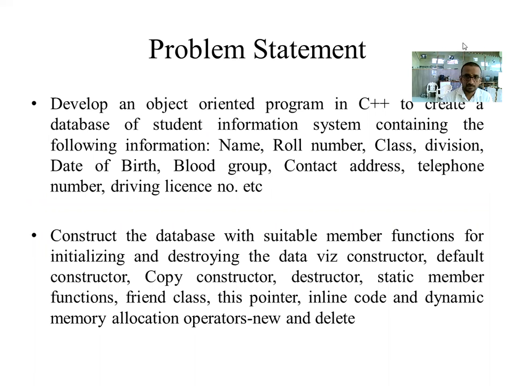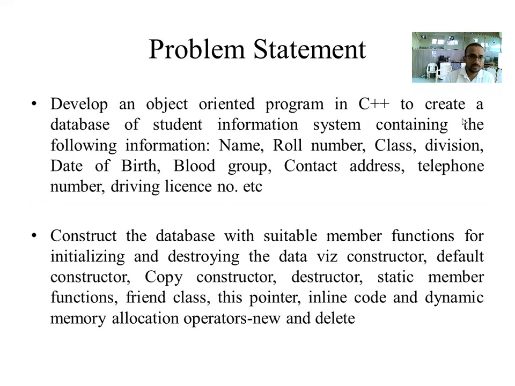In today's practical session, we are going to solve one problem statement in which we just have to write one object oriented program by using C++ programming language. In this program, we are going to create a database of student information system. In this database, we are going to include the following information: the student name, student roll number, the class of student, then student division, student date of birth, then blood group, contact address of student, telephone number, and also the driving license number of that student, right?